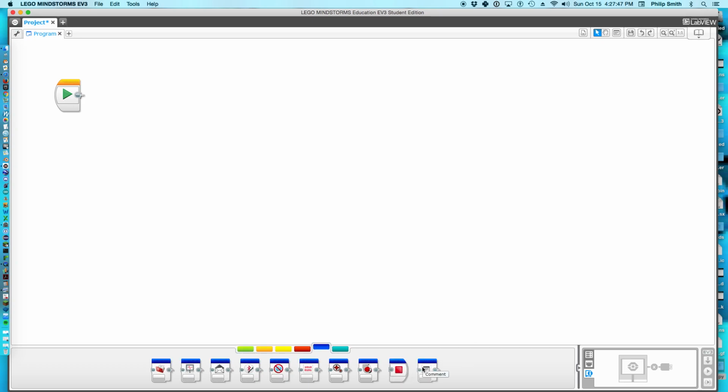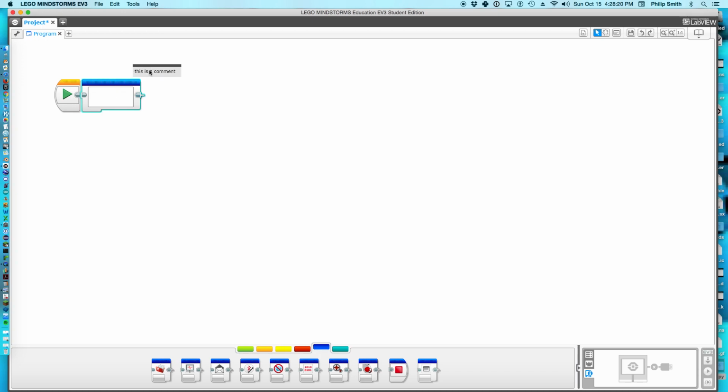The final block here is the comment block. So there are 2 ways to make comments. With this little button right here, which pops up a little box like this, and these comments are scalable. They can fit as much as you want, and you can type in them. And I cannot type. So that's a comment, and then I could shrink it to make it fit exactly where I wanted, and then put it somewhere.